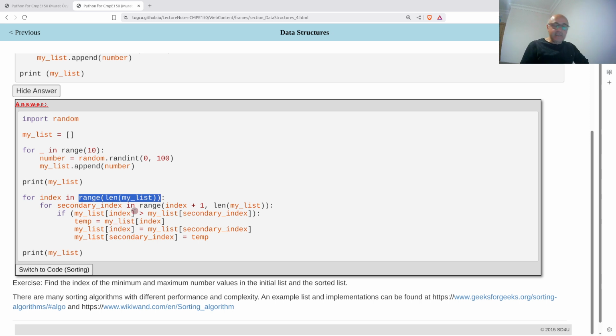Now for that element, we have another loop which will iterate, again, up to len my list. However, it doesn't start from position 0. Remember, that element was at index, so start looking from index plus 1, so from the right. For index equals 0, start looking from 1 to 9. When index becomes 1, you start looking from 2 to 9. When index becomes 3, you look from 4 to 9. Okay, you go this way.